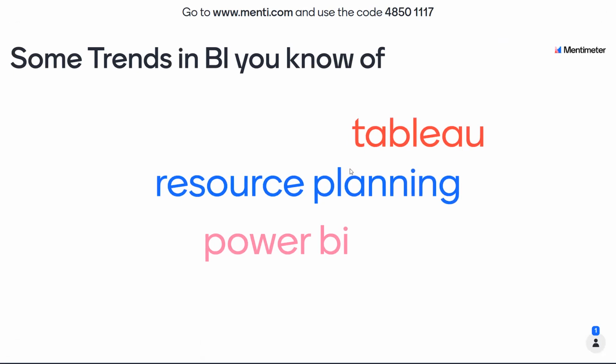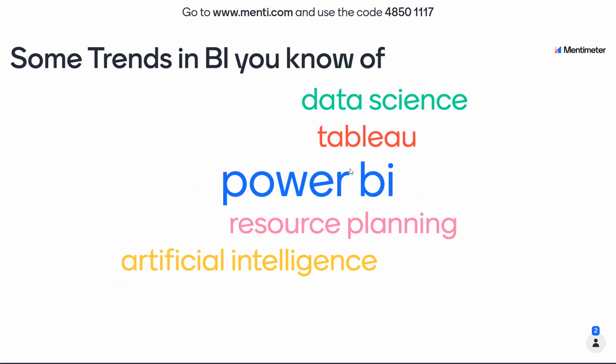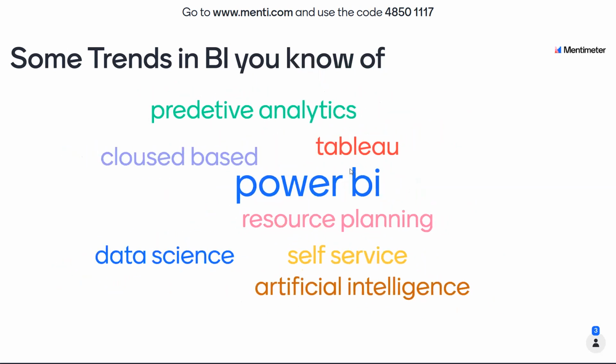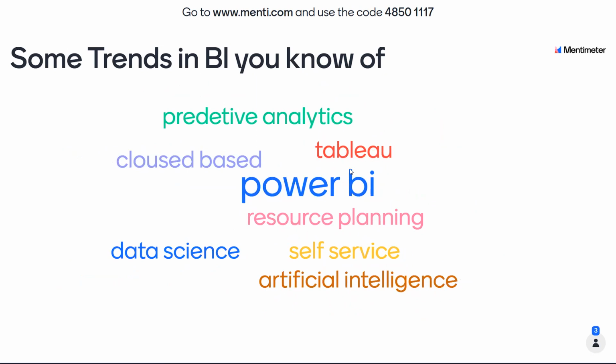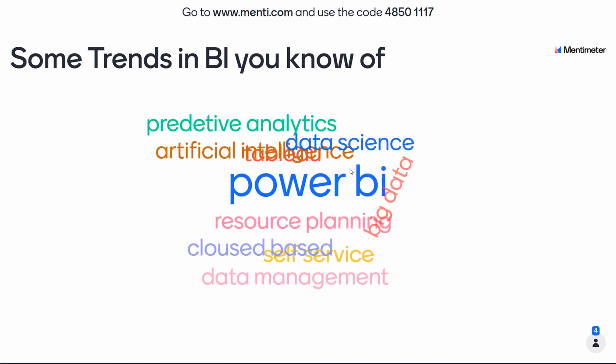Yes, so it's coming. Tableau, very good. Resource planning, Power BI, very fantastic. We've learned all this yesterday. Fantastic. Some more words. Whatever comes to your mind. Very good. So I am so glad you remember all this. Brilliant. Oh, wow, there's more. Artificial intelligence. You've just learned about artificial intelligence. Predictive analytics. Very good. Cloud-based. Data science, self-service. I think you've picked up a lot of IT. Very good. Excellent. Couldn't be better. You picked up all the right words.